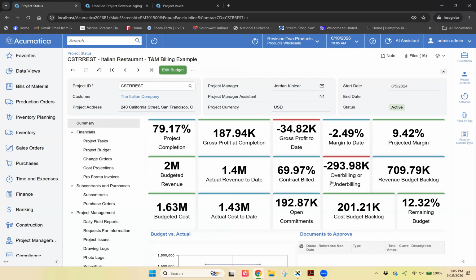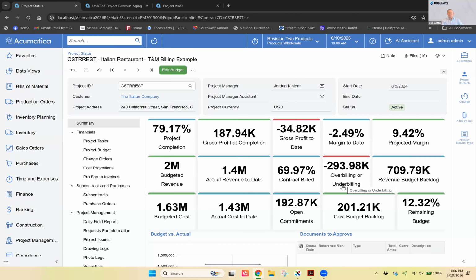Exactly. As you can see, to your point, we have a bit of underbilling. This is definitely a project where we would want to encourage the project manager, or whoever can impact the billing, to make sure that all of the percentage completes or expenses, depending on whether this is a progress bill or a time and materials project, are correctly entered into the project, accounted for, and then billed out so that the revenue can be realized. These views are designed to give you that visibility right away without having to go into different reports or different screens to see the same information.